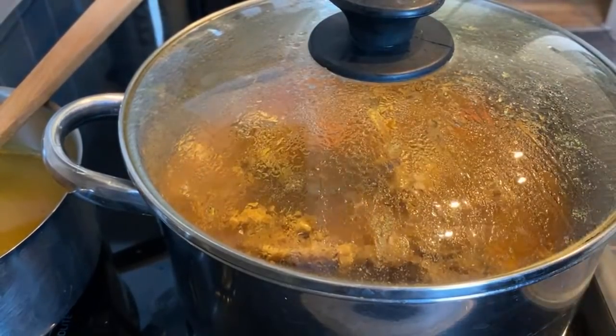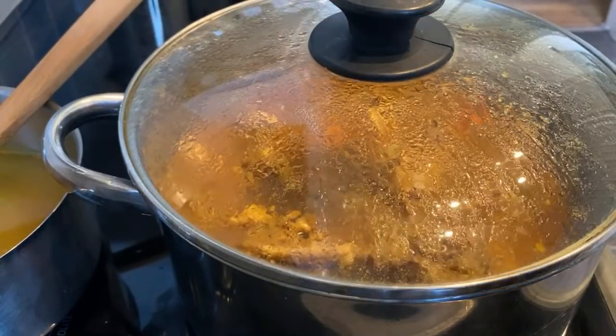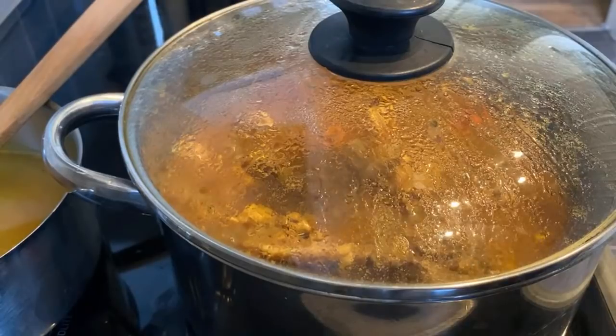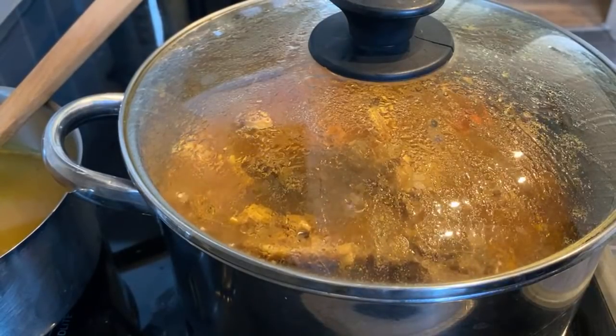Looking amazing. Now guys, as you can see for yourself, this is one of Chef Ricardo's curry chicken recipes. The way I marinate it, I will share with you later on.